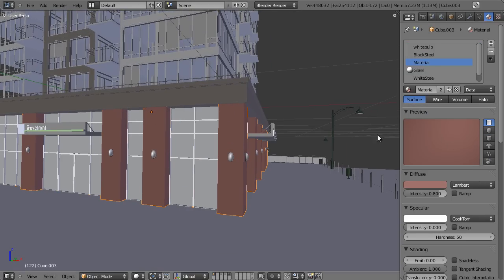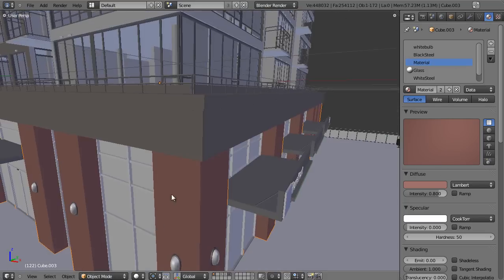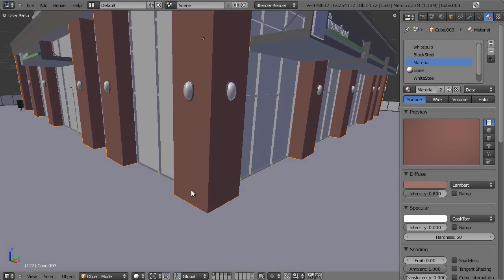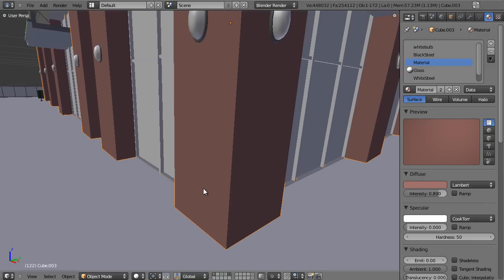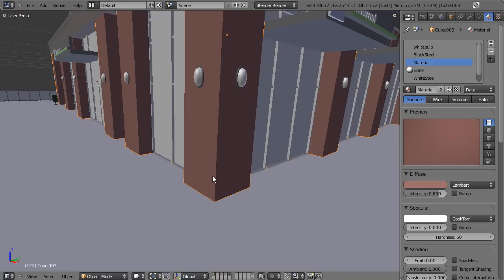One thing I'll show you briefly with this material: ambient occlusion basically makes it so that when an object meets another object, it produces dark shading, which looks very realistic. If you left it as it is at the moment, it would look pretty unrealistic because it just reaches that and it's very harsh. There's no shading. Now I don't want to enable ambient occlusion because it renders very slowly, so I'm going to fake that really easily. This is something I do a lot in my scenes.